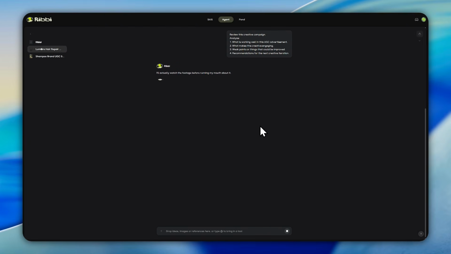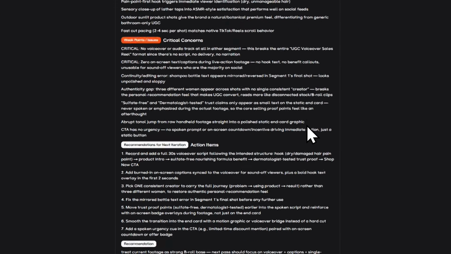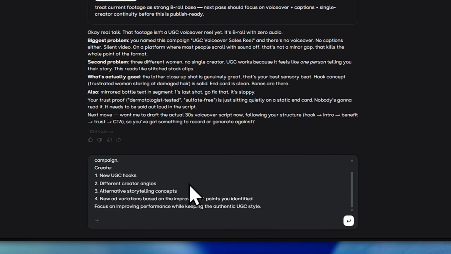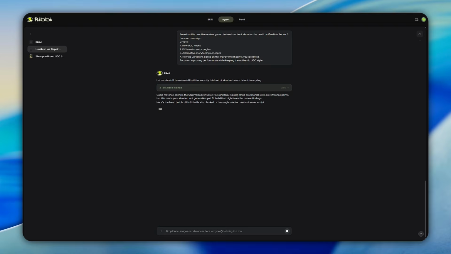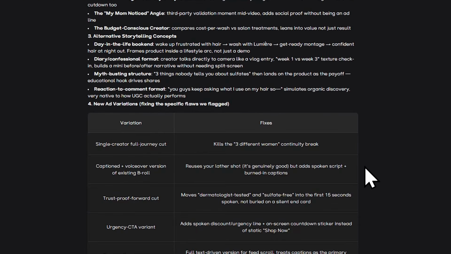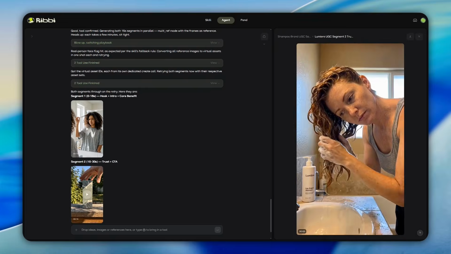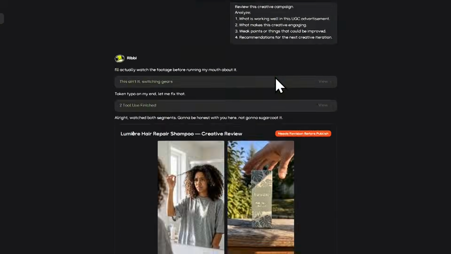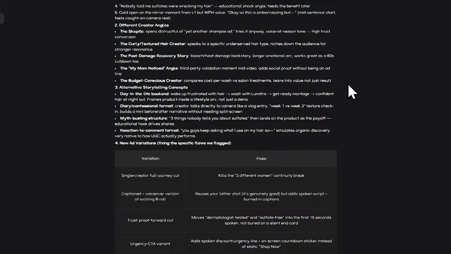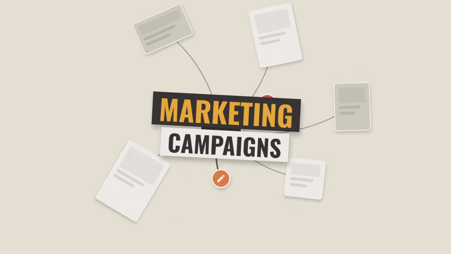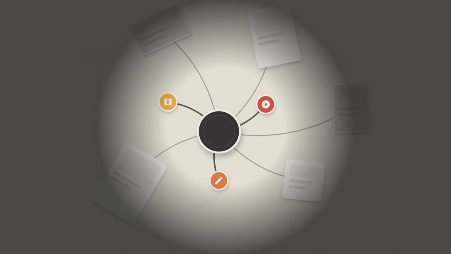But Ribbi doesn't just help automate repetitive tasks. It also supports the creative process itself by helping generate ideas, develop creatives, and keep every stage of content production connected. That combination can save a significant amount of time while making it easier to produce high-quality content consistently. If you're creating content regularly for social media or marketing campaigns, it's definitely a platform worth exploring.